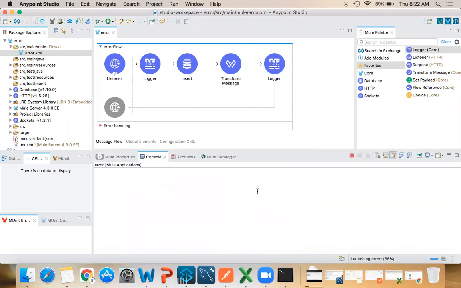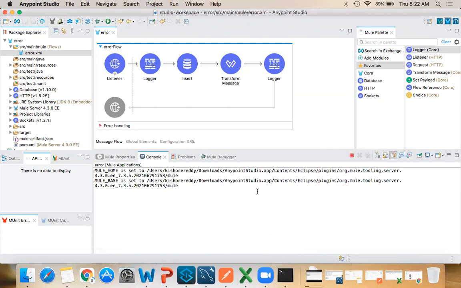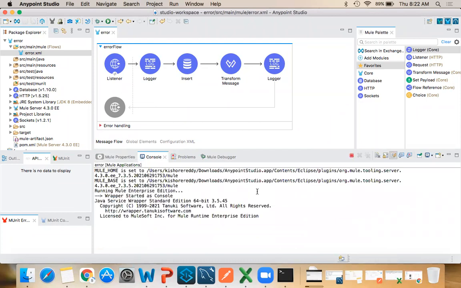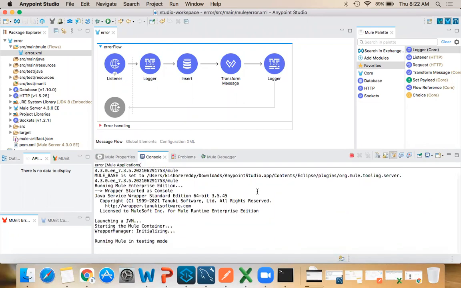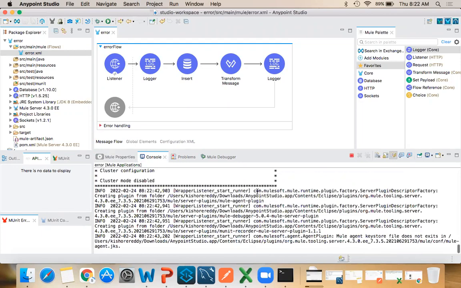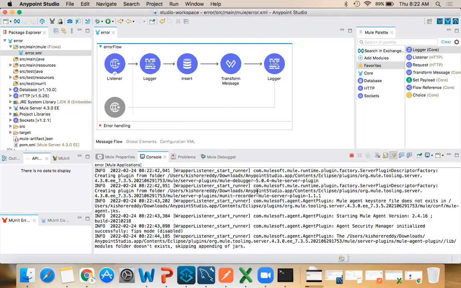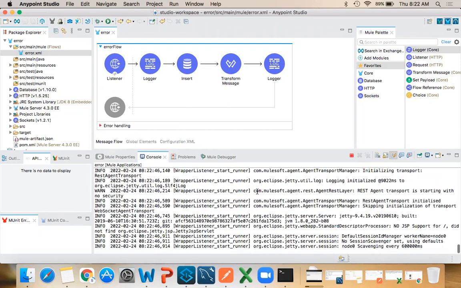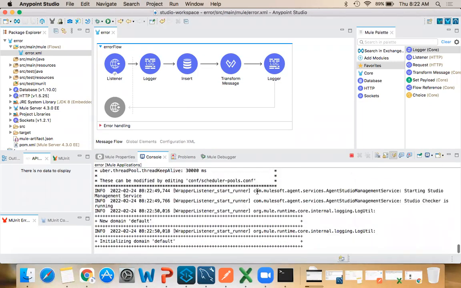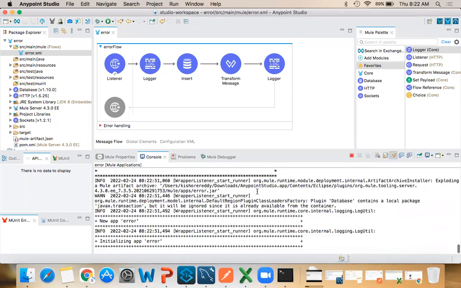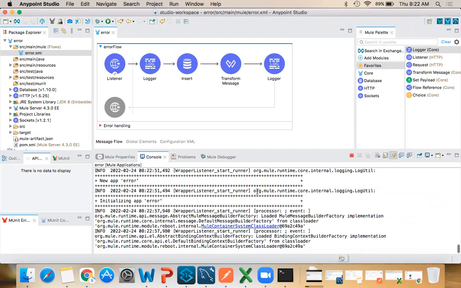See here, I did not implement any error handling mechanism, even though I am getting some error. Here my question is this, sir. What is that 3306? That is the port number for a database, MySQL. Oh, okay.